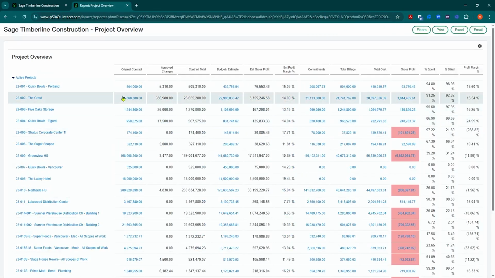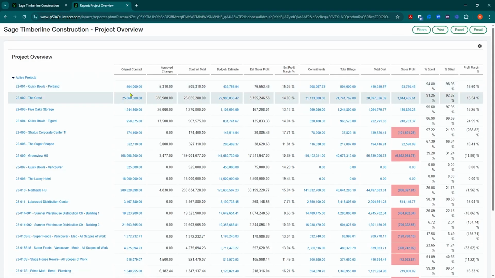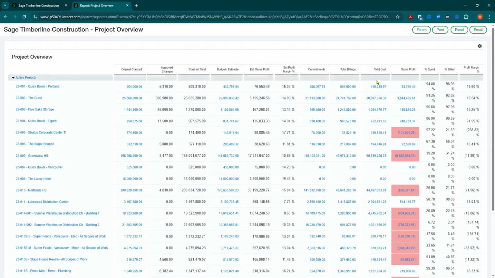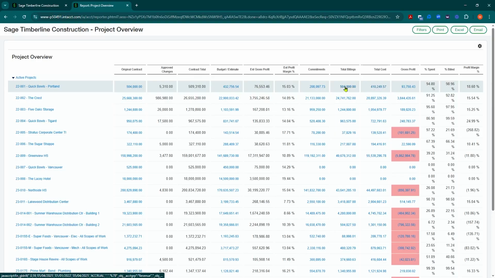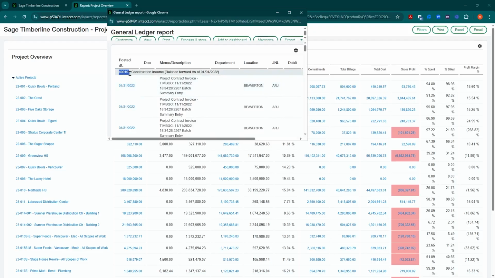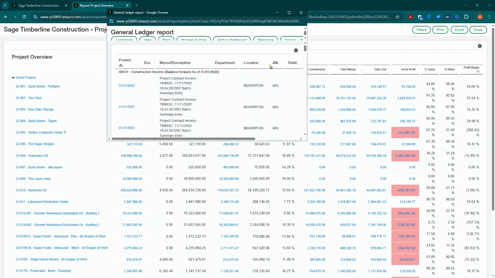And what you'll notice is now I can see by jobs, this is a financial report again, I can see by jobs different columns, and these are pulling from different areas in the system. Total billed, total costs are pulling from actual accrual entries. If I click on it, it's going to show me all my revenue from the GL, and it's going to show me from the accrual book. And you'll notice here's their AR journal, right?